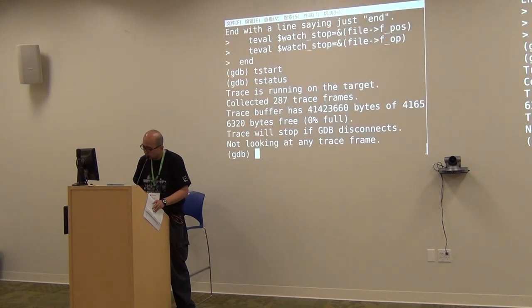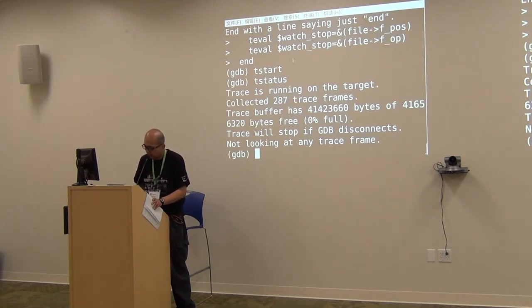Then watch stop. This means that you don't always need this watch point. Sometimes, for example, your function has stopped. This example is about the FD of the file read, file write, or I forgot. Sometimes you don't need to keep watching on it. Then how do you do it? It's watch stop. It puts the address to let KGTP know that now we don't need to keep watching on this address. Please stop and release this hardware breakpoint back to the list and let the others use it.